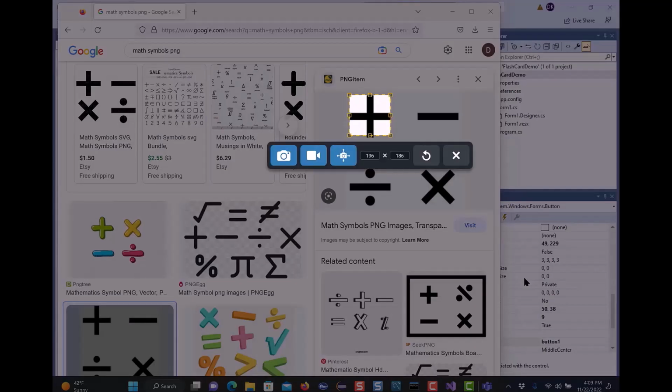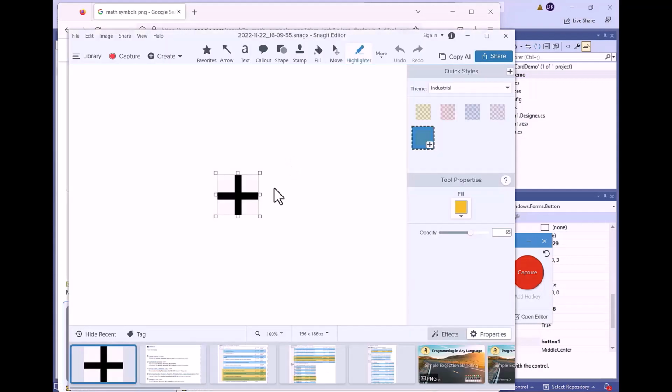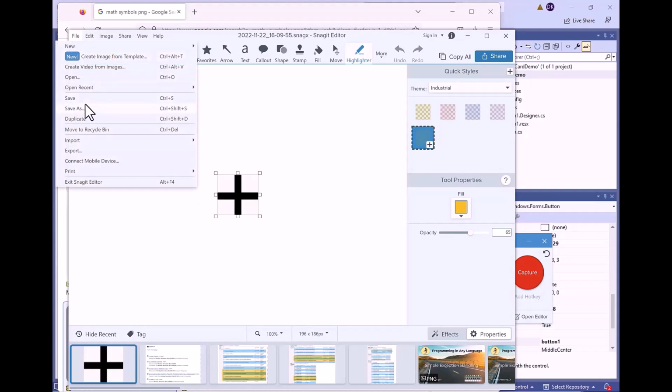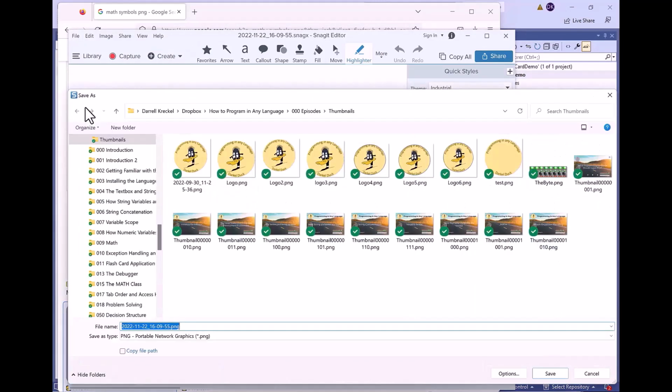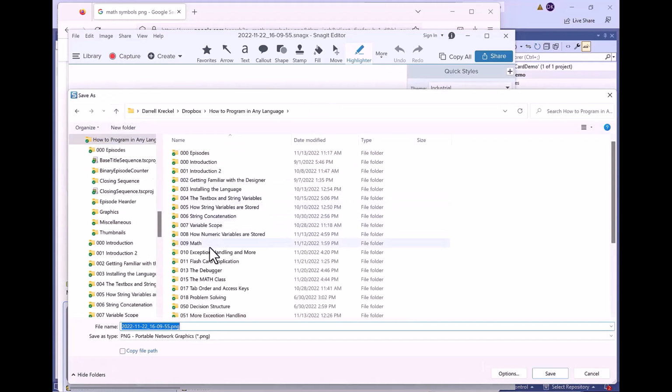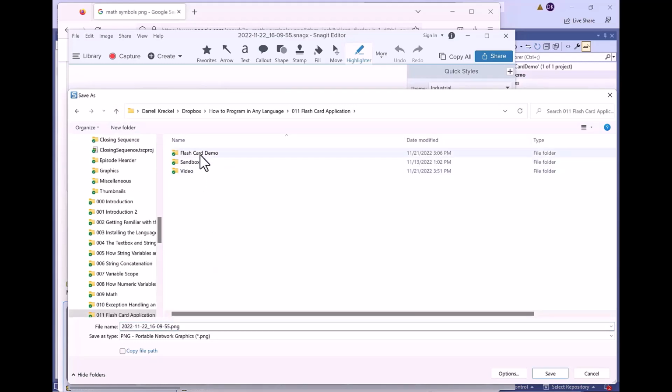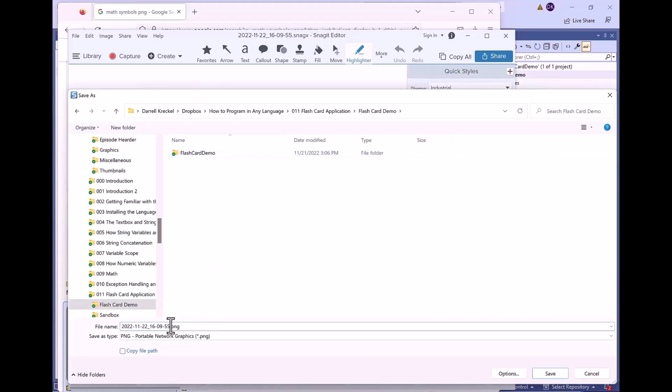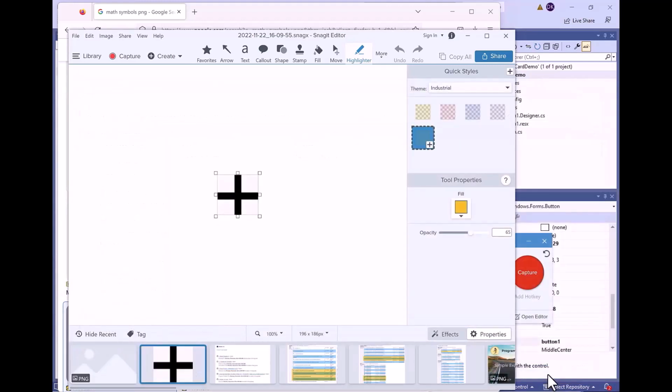I'm going to put down 196 on a piece of paper. Take a picture of this. And bang, I've got it. It comes up with my little board. It looks pretty good. So I'm going to save this. While Save As, I'm going to put it inside the same place that I have my program running, which is what I'm calling the flashcard application, in the flashcard demo place right here. And we're going to call this one add, just so I know what it is. Add.png. Do a save on it, and it's there.